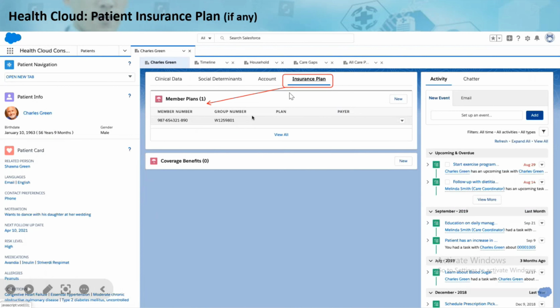Insurance plans again, this member number is added, insurance number, I would say, and group number. So probably on that basis, a hospital or healthcare provider can figure out whether it's applicable for us and which disease has been covered. Treatment, I believe.